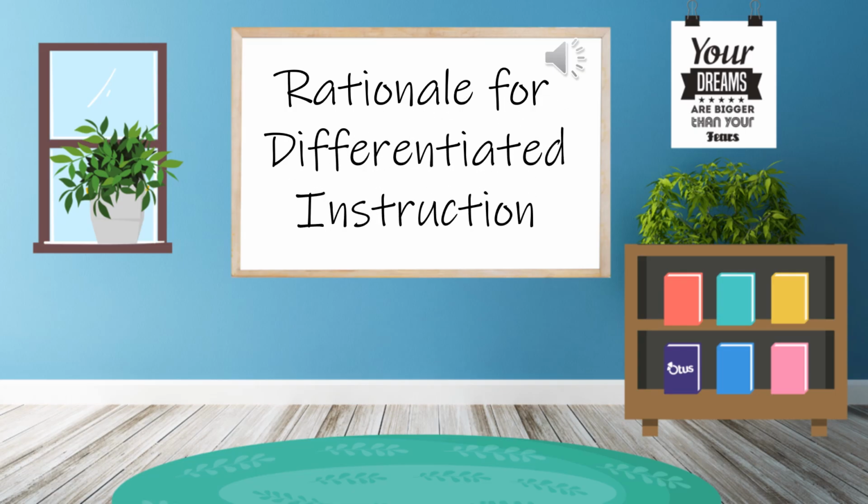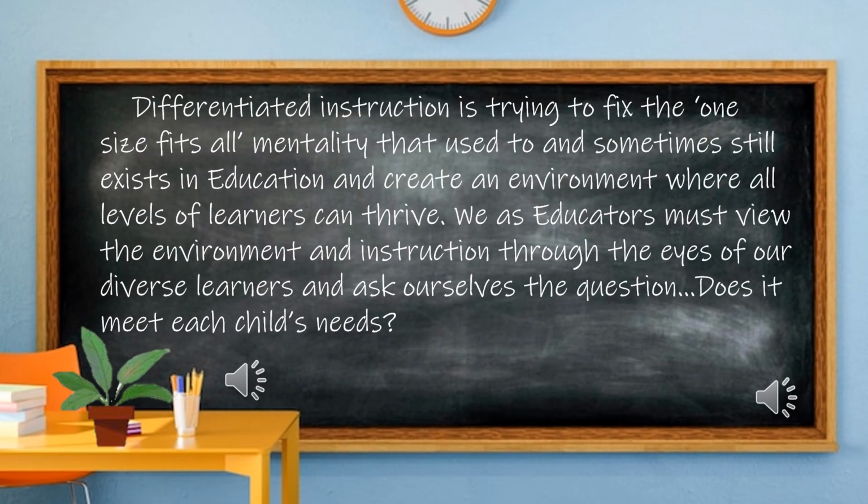Next, let's talk about the rationale for differentiated instruction. Differentiated instruction is trying to fix the one-size-fits-all mentality that used to and sometimes still exists in education and create an environment where all levels of learners can thrive. We as educators must view the environment and instruction through the eyes of our diverse learners and ask ourselves the question, does it meet each child's needs?